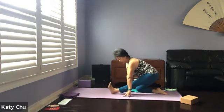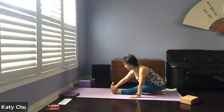If this is where you're at, stay here. If you can sit on your heel, go ahead, or come sit down, point the left toes up to the ceiling. Inhale the right arm up, we lengthen. Exhale, we hinge. Holding on to any part of the leg for the toe.